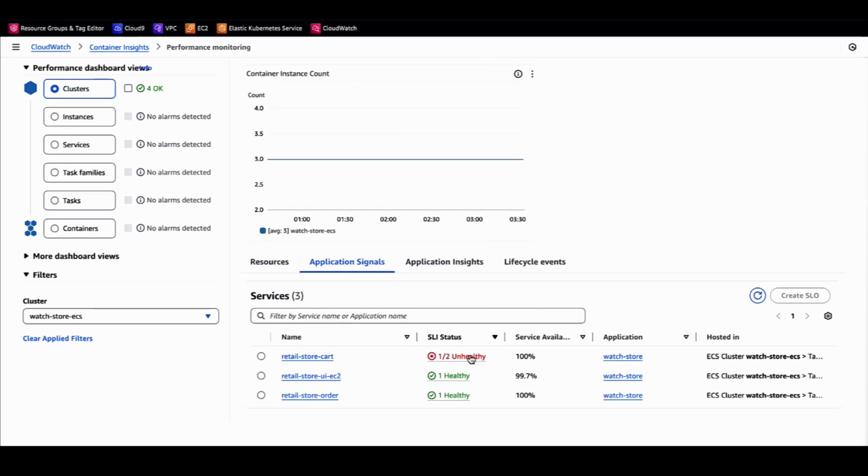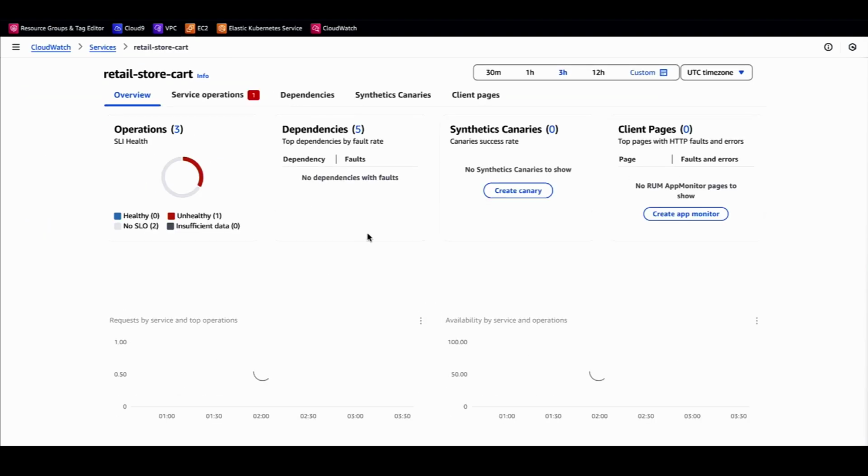So when I click in and look at my application signals, which are hooked into the same interface, they're integrated, I can start seeing the first red thing on the screen, the first thing that says, hey, something might not be right here. What this red text, the SLI status, means is I have some service level indicators, SLIs, and I've set thresholds for those, and if you breach them, then I'm setting alarms off and saying, hey, this should be responding faster, this should be behaving differently than it is, you should probably check this out. So I know that there's something here that's worth going to look at.